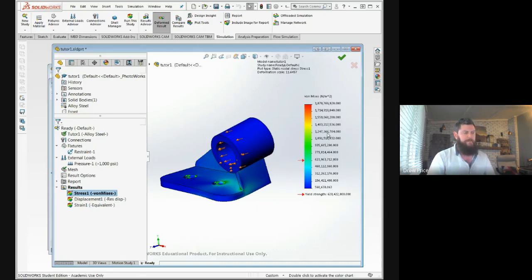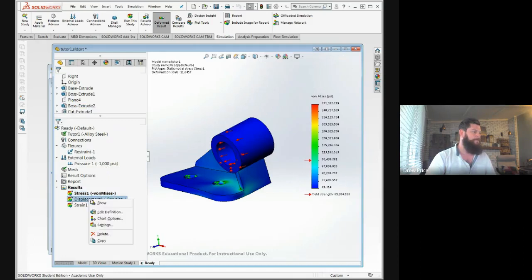So a lot of times if you are looking up imperial material values, the yield strength will be listed in PSI. In metric, it'll be listed in newtons per square meter or pascals. So it'll be listed usually in mega or gigapascals of what the failure would be there. So you can manipulate your units to make it a little more obvious how much this is moving.